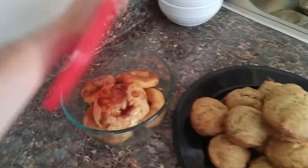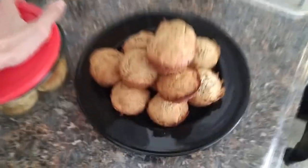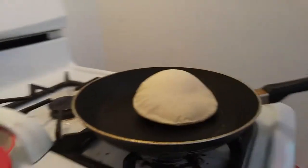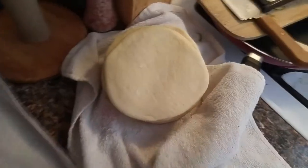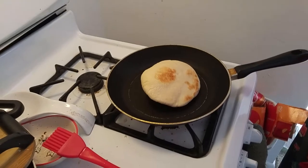I think you already saw these — the donuts, these muffins. They turned out pretty well, if I could say so myself. But the main attraction right now is this boy. Look at that. So we got a stack of uncooked pita here. Kylie's starting to cook them. The bread's almost done too — we'll show you that when it comes out.